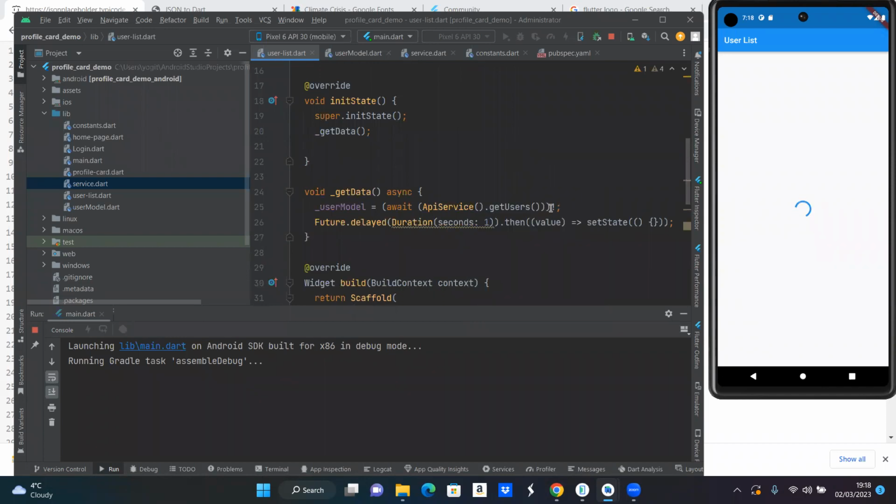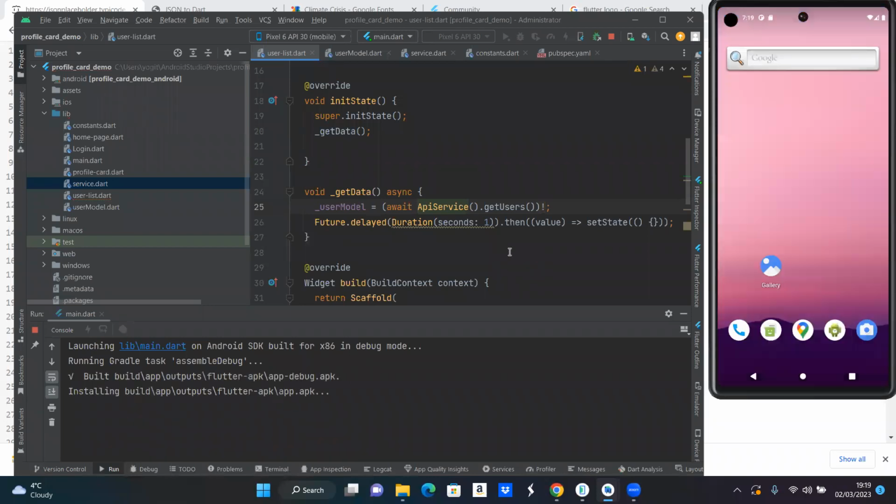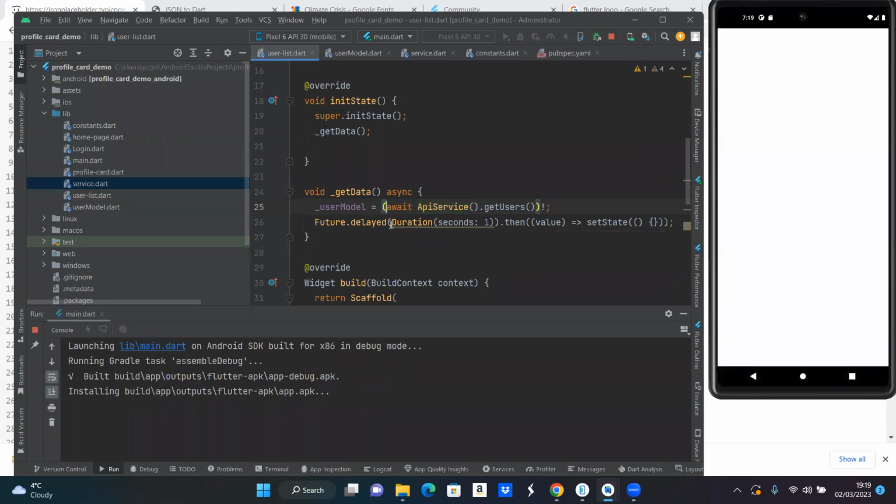So it's great, users. Yes, it is good. What is extra? Set state, it is going to reveal the state.